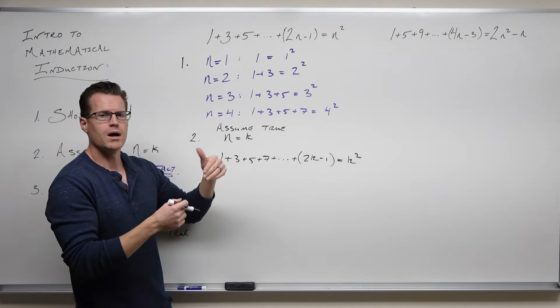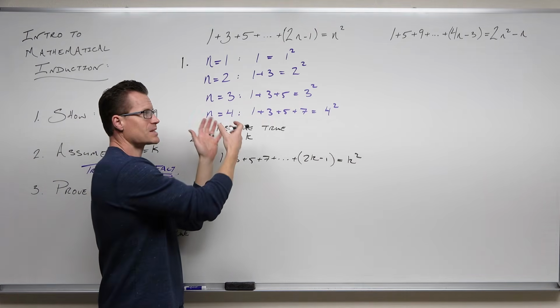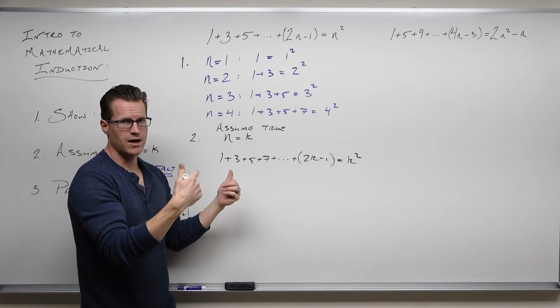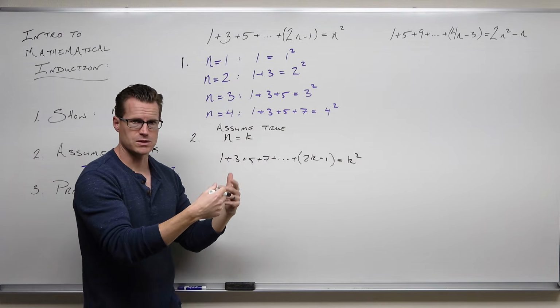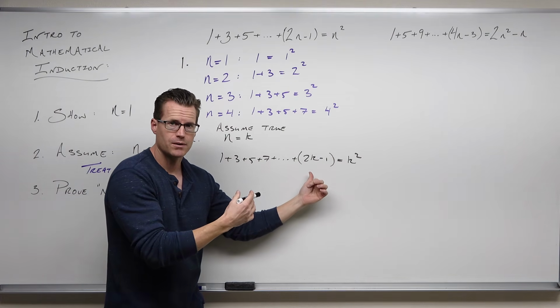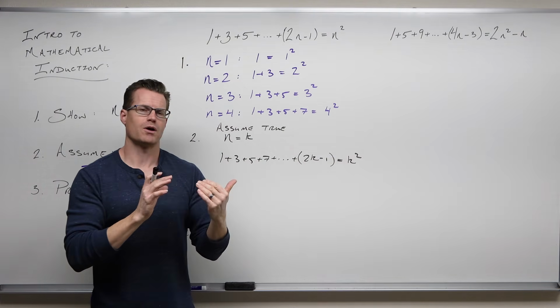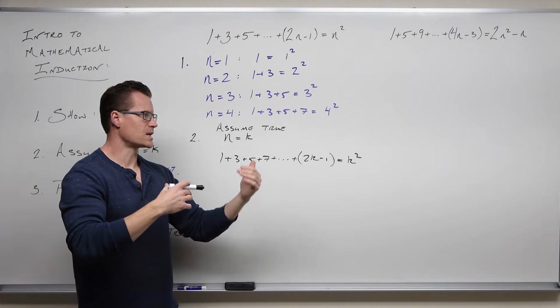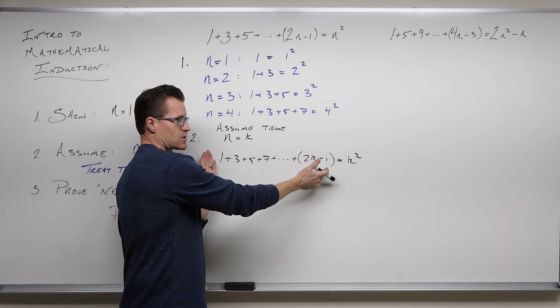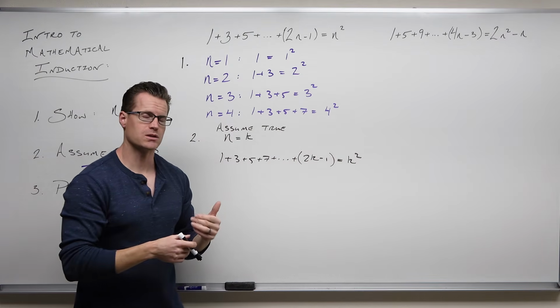We showed 3 of them, but let's assume it will. Let's show that maybe it's not the 4th term, maybe it's the 7th term. Then I show 1 plus 3 plus 5 plus 7 plus 9 plus 11 plus 13 plus 15, all the way to wherever I want to stop, is equal to that number of odd numbers squared. So we say, assume it's true for k. Okay, well, let's just go up to that specific term and say, yeah, that's going to equal k squared.